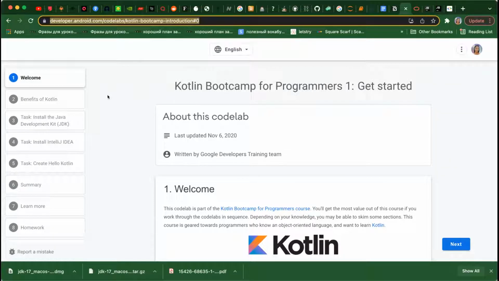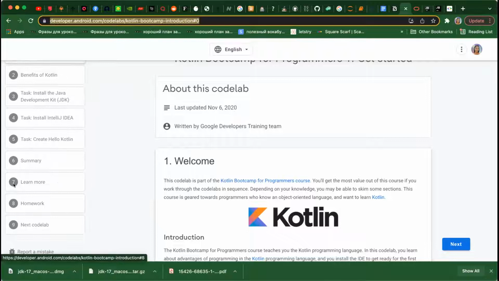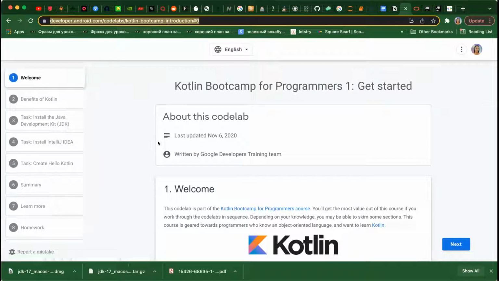Yes. So this is the Kotlin bootcamp for programmers. And here there are like 9 steps for today that we're going to do. This is mainly about installing the environment and performing just one task, creating the Hello Kotlin program. So this is the aim for today.